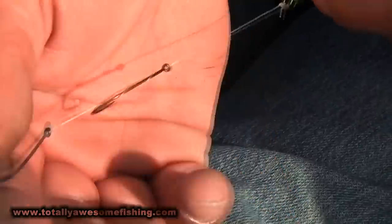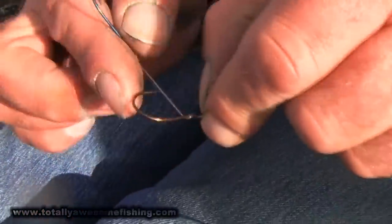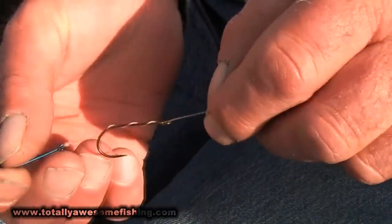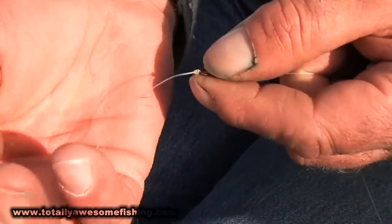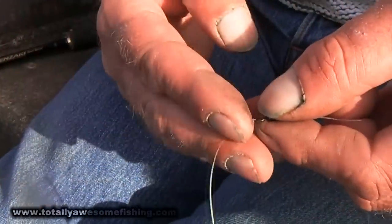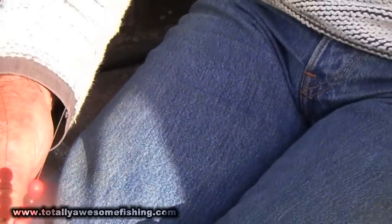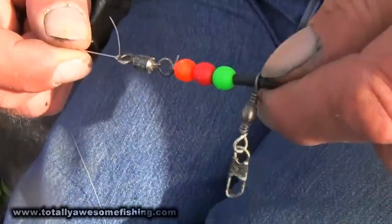We use a panel rig, and the one on the top is a size 1, and we use that to wrap around the line and to put it tight on the bait. And on the bottom is a size 4-0 crab hook, and there's a very short length of line to the swivel, and this is because we actually let the plaice swallow the hook, and so instead of hurting the fish we can cut that off and redo it instead of having all your beads floating around. Onto your link swivel, and then you're set up for the plaice fishing for the day.